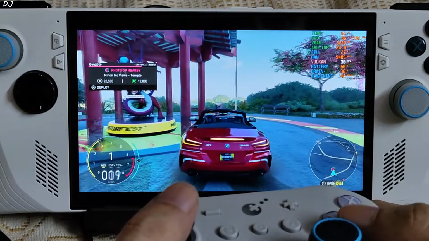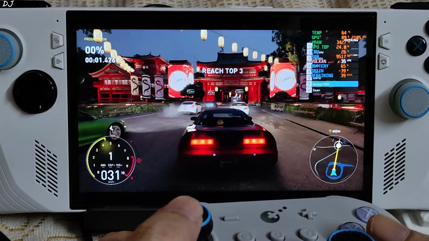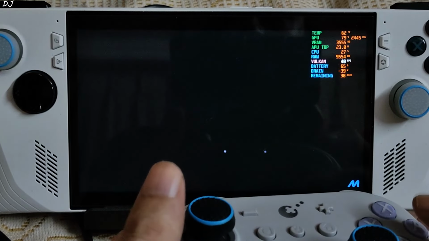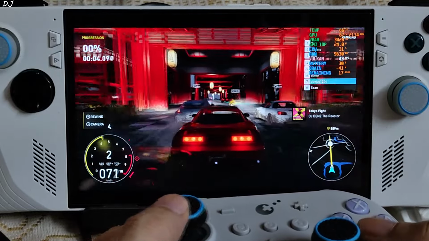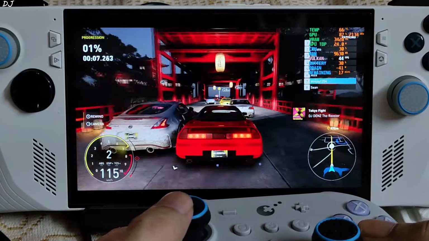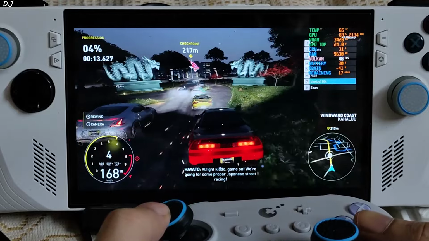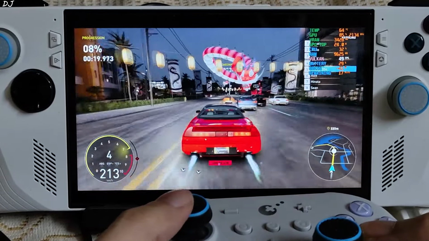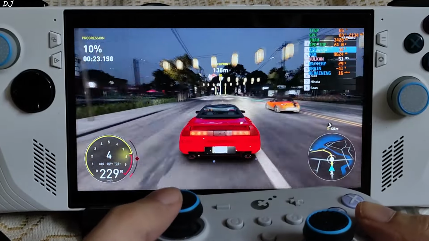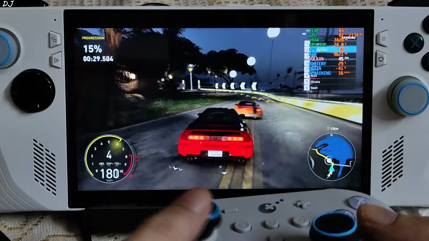I'll start the race. SR vehicle. 35 FPS. Pause the game. Switch to the medium preset. Restart the race. 7 other racers. Getting around 45 FPS. Need to finish in the top 3 in order to complete this event. Yeah, this is the Japanese playlist. It's a very smooth experience on Ally. No hitches at all.